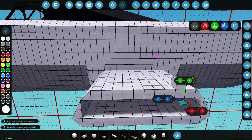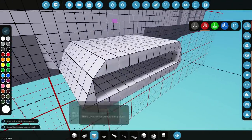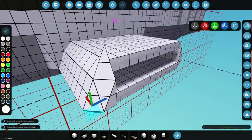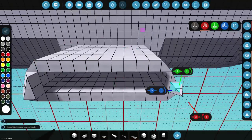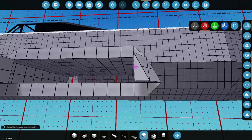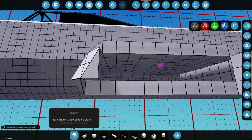Although, maybe not. Maybe if we just fill this in, it'll be fine. Yeah, if we just do that, maybe it'll be fine. Now, realistically, we just want to put this piece here. We want to put this piece right here. Drag it upwards. We want to do exactly the same thing on this side, obviously. So drag that upwards as well. We want this piece to go around the back side too. There we go. Pretty nice.